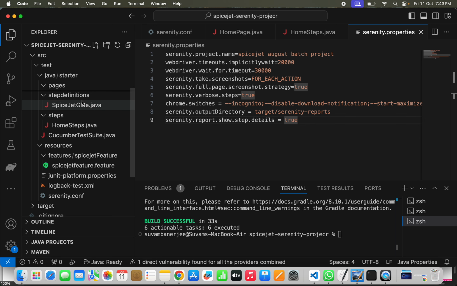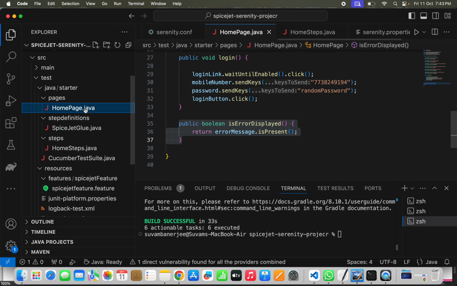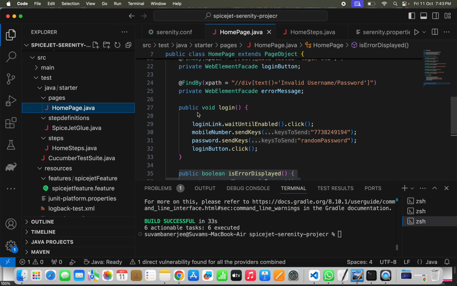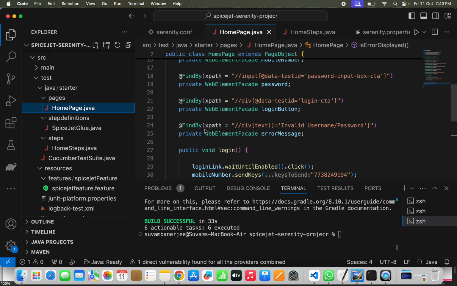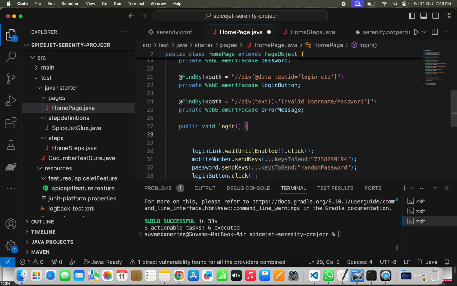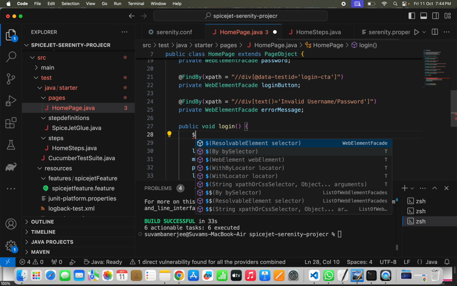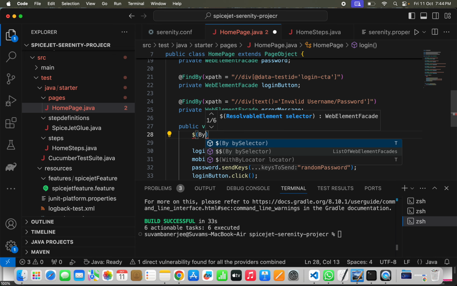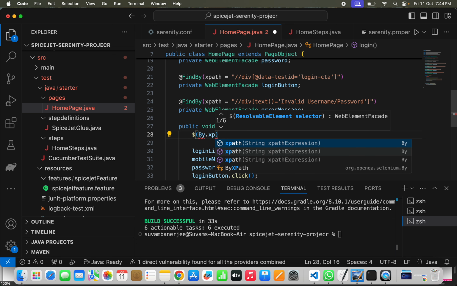Suppose you want to find an element. How we are finding the element is at the rate find by, right? There is another way in our Serenity framework. We can use dollar, by dot xpath.